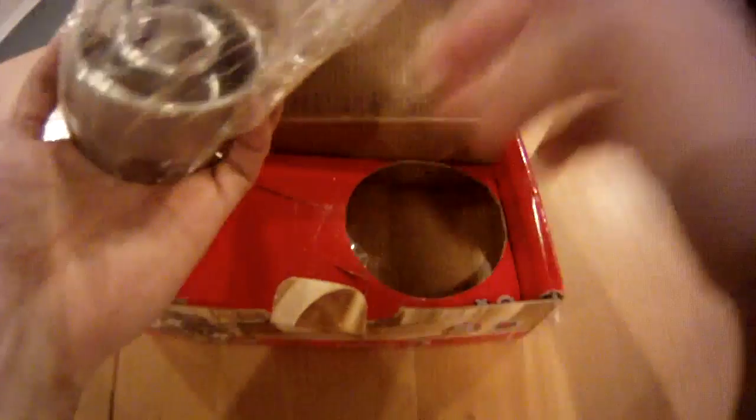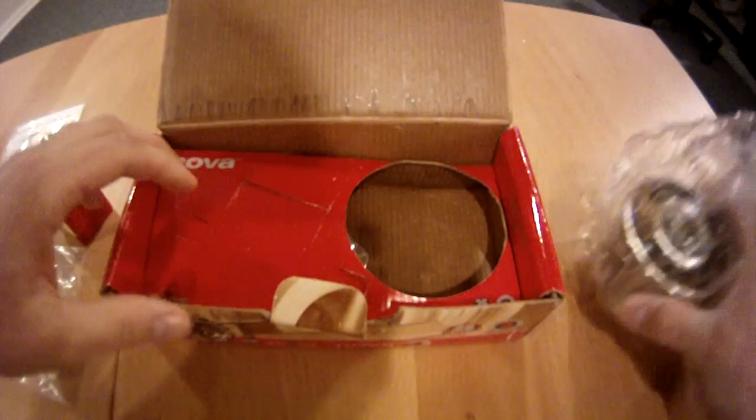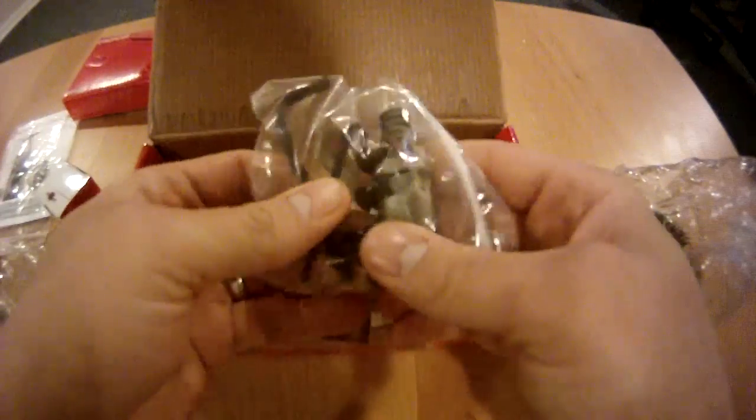I'll take it out of the package in just a second. Let me set that aside and see what else is down here. So we pull out the insert. Then we've got a couple of Allen wrenches, an interior insert, a couple of extra caps, and then a set of jaws.